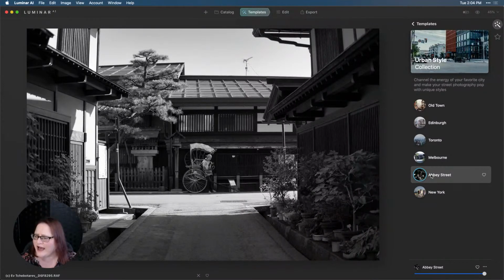Pat says, a coincidence today, been busy converting some recent pics of my grandkids to black and white and loving the results. That's awesome. So when you're talking about your family portraits too, going into black and white really gives it that legacy, timeless feel. I love doing that with portraits.